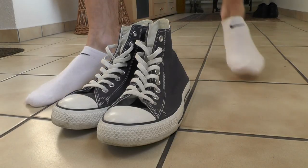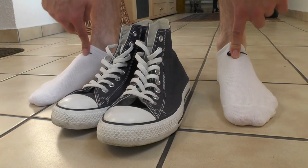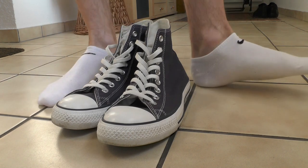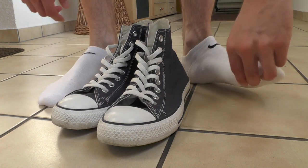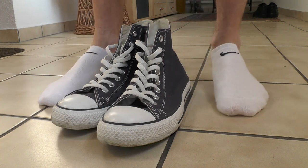So, I want to start with socks, with my brand new lightweight Nike socks. Pretty cool. At first I was not sure about those, but they're pretty awesome, the lightweights. Definitely a great factor. They are super light, feel super nice, so let's try them out.